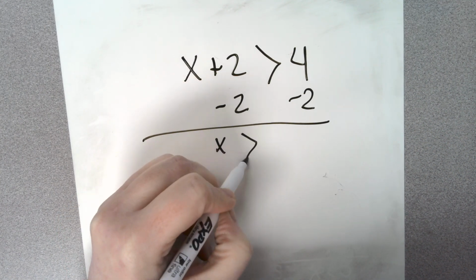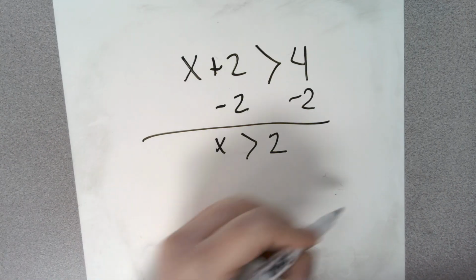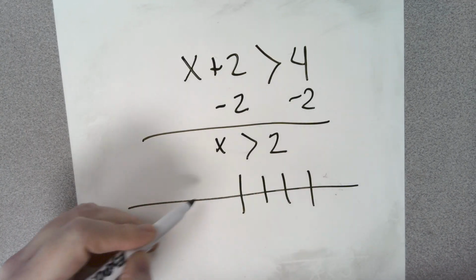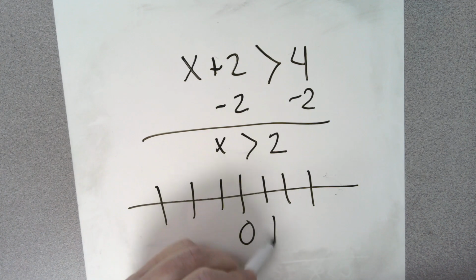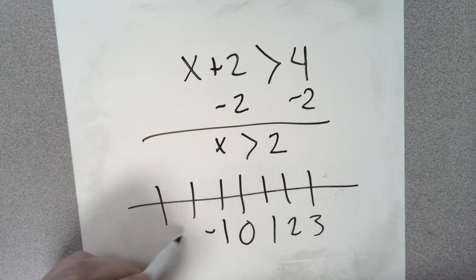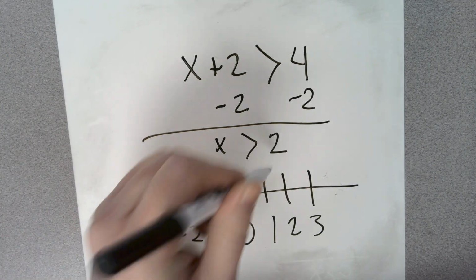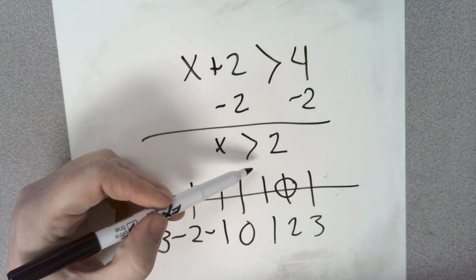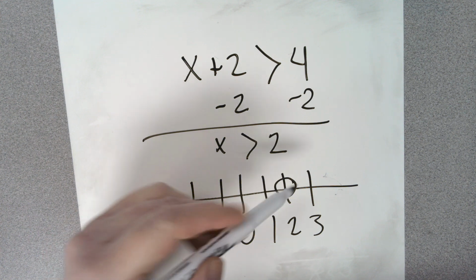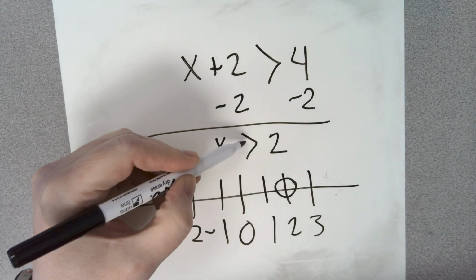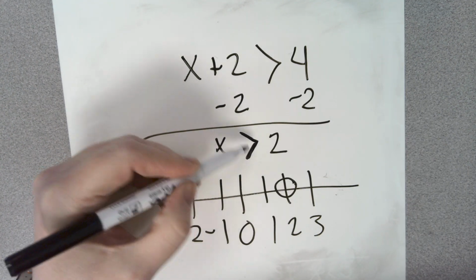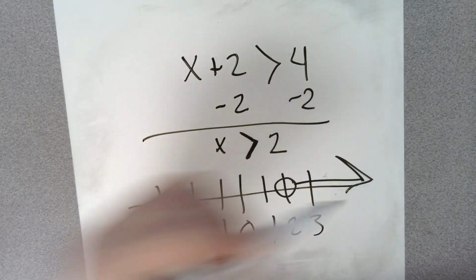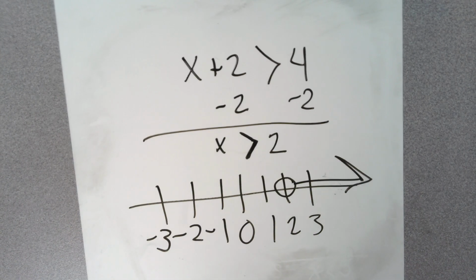X greater than 2. And then remember on your number line, 0, 1, 2, 3, negative 1, negative 2, negative 3. You're going to put your dot at 2, and the alligator has no tail, so he's hungry, so you're going to leave him open. And then the arrows, if you notice, your symbols make like an arrow point, and it points the direction you want your line to go, just like that. That's how you graph them.